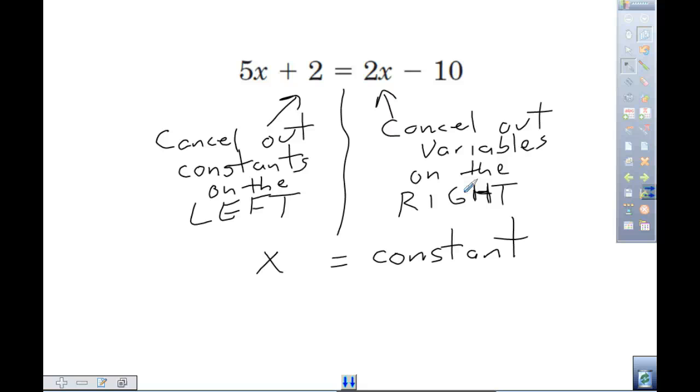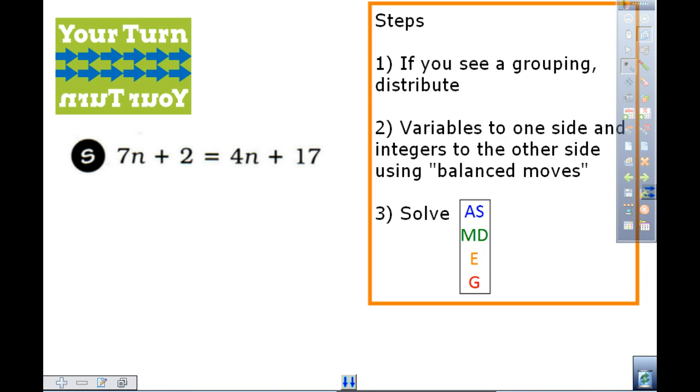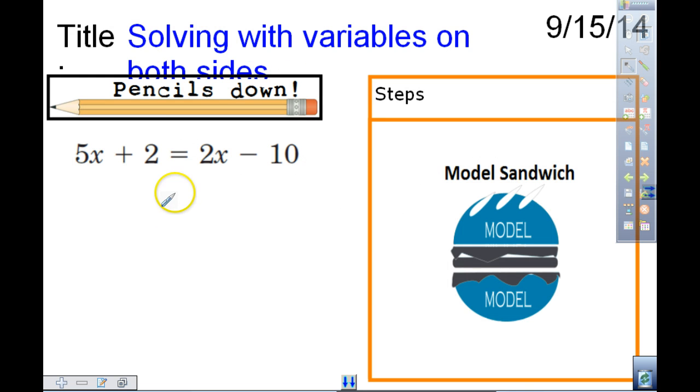Given that, let me show you the format, how I want you to write out your work. The purpose for this is not that I want you to do it my way because I have a way and that's the way I like to see it, but that we all do it the same way. So when you guys come in tomorrow, and you'll be given, I think, 12 of these to solve, everybody's work should look basically identical. All the work will be in the same place on your paper or on somebody else's.